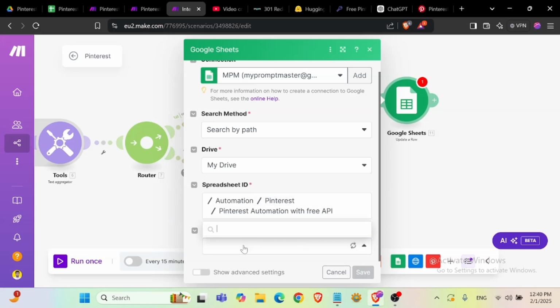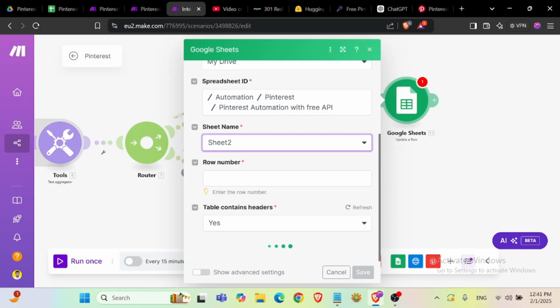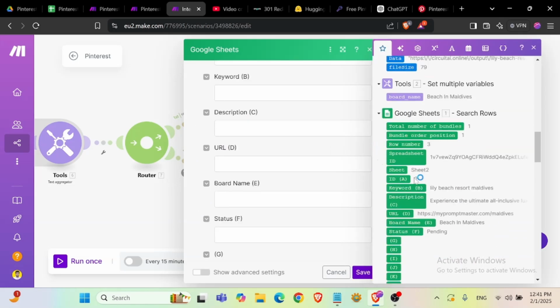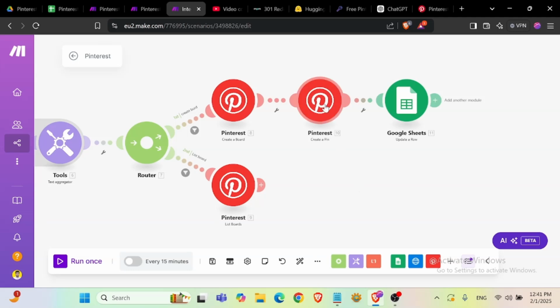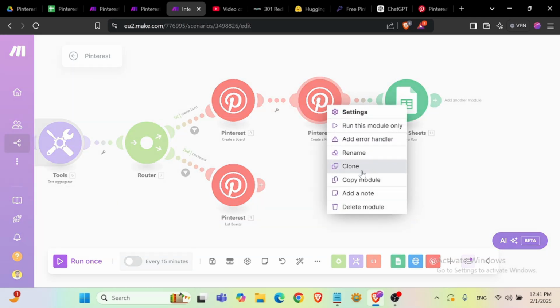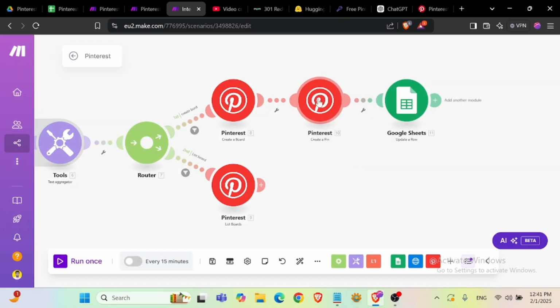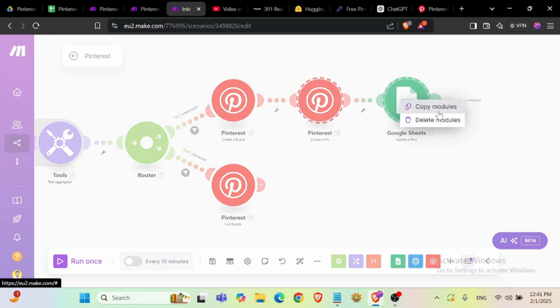Sheet name, sheet 2, row number, and status should be done. Okay, now we can clone this module.